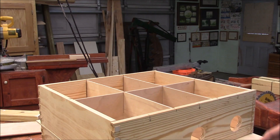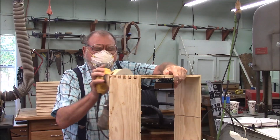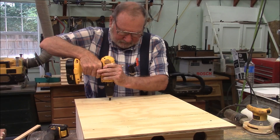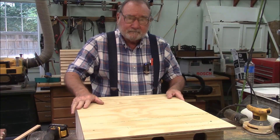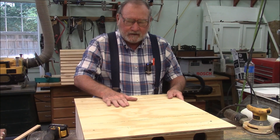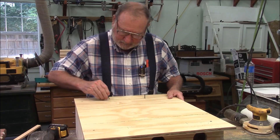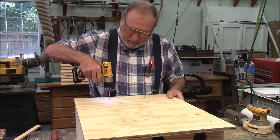It's got six nesting areas on each level and there are two levels. I'm attaching the bottoms now, using half inch plywood and just screws — no glue, no staples. Someday somebody's going to want to work on this thing, make some repairs or clean it out. I think they're going to appreciate that they can remove this bottom without destroying it.